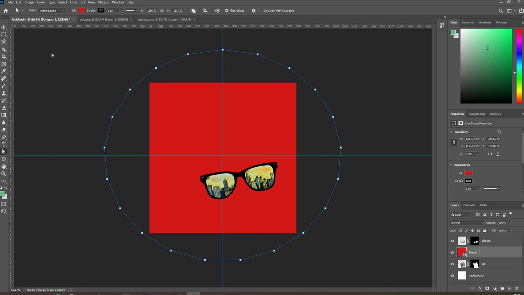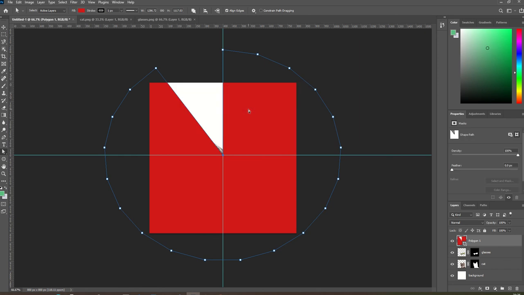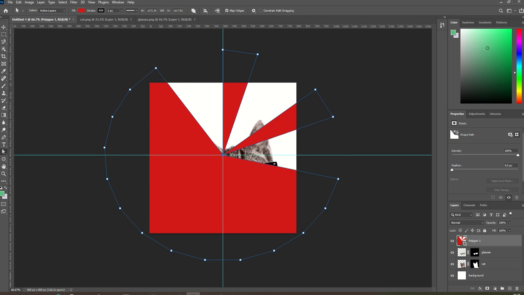And then what I'm going to do when I click on the polygon itself, so we need to go to the polygon layer. Okay, I can now grab these points, and then put them in the middle. Yes, and then I will reveal eventually the image that is below. Okay, I'm going to pause the video to do it very quickly.